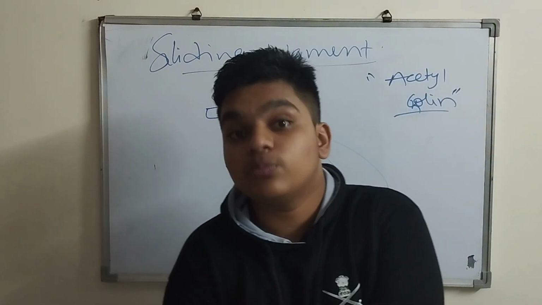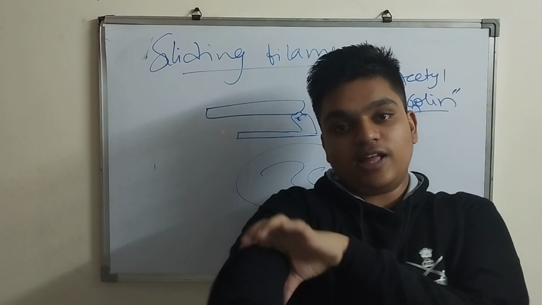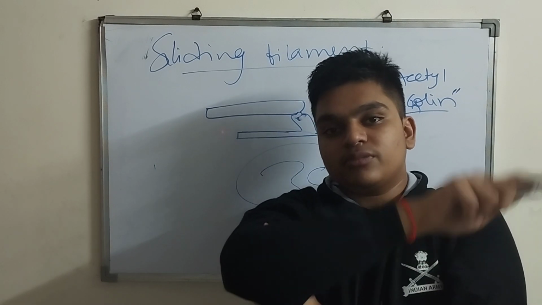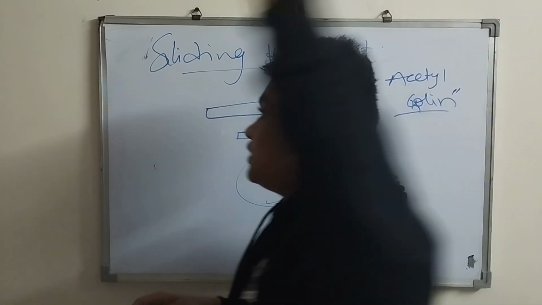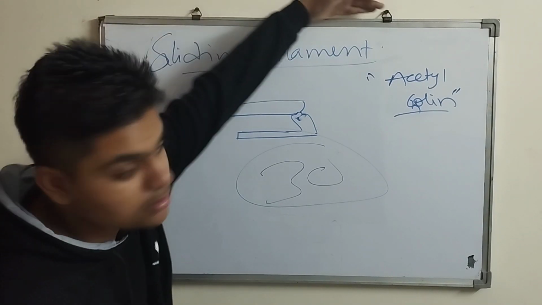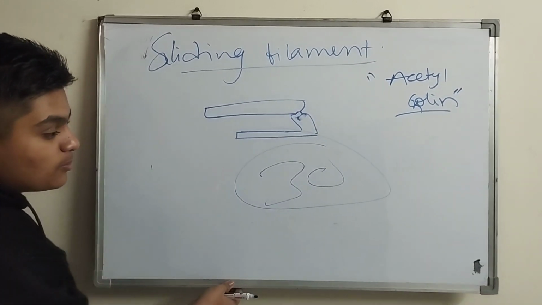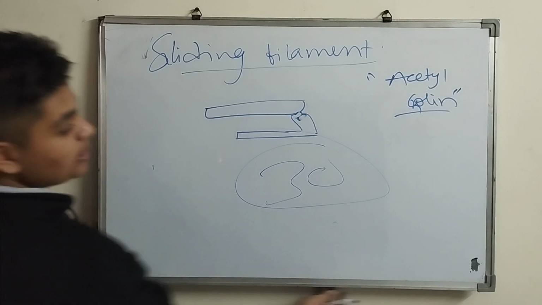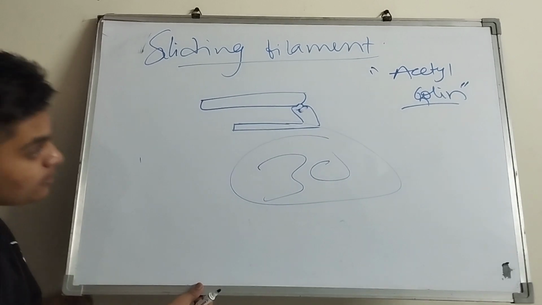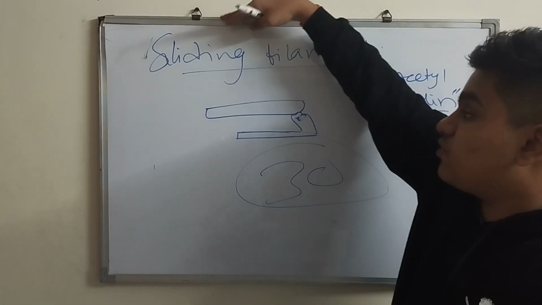Now here I have the humerus, and the humerus is connected with a hinge joint. Have you ever seen a door? How does the door behave? It is a hinge joint. Let me show you a small example of a hinge joint. See, here is a hinge. I'm only able to move this way. I'm not able to swivel it over. I'm just able to move like this. This is the function of your hinge joint.